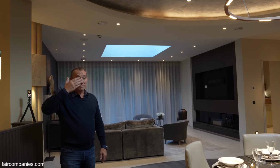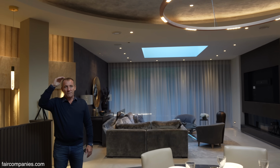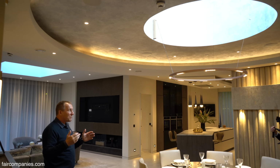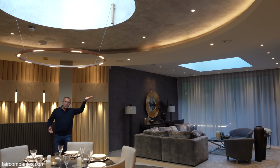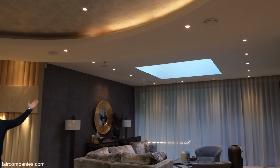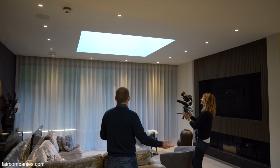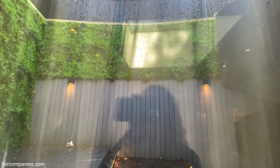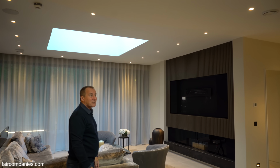If you've got a vertical piece of glass, something like 2/3 of it comes in in the first half of the glass, and the bottom half doesn't really draw much light in. It makes sense, doesn't it? Because the light's not coming in at the bottom, it's coming in at the top. Whereas that is 6 square meters of glass. You know, it's 4 times the glass, and it's all performing. So, you know, you think we've got an 8 meter wide light well. We've got a voile across it. We're not even obsessed with getting every bit of light, because it is light, it's naturally light.